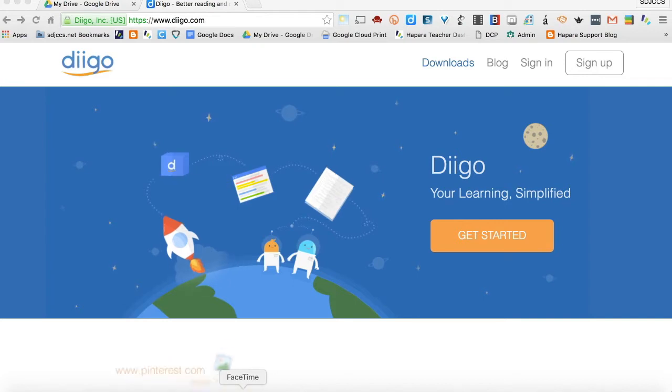And that's great if the student can remember where it is, and perhaps if that student could then not only find it but share it with the teacher. I want to show you a solution that I've been using for a number of years that is just an amazing resource for kids, and for the most part, for at least what we're going to use it for, it's free, and it's called Diigo.